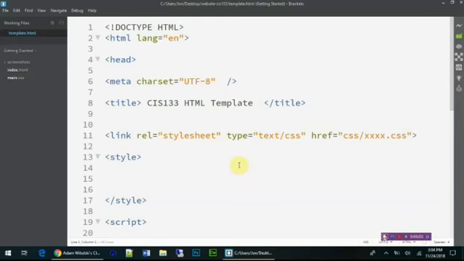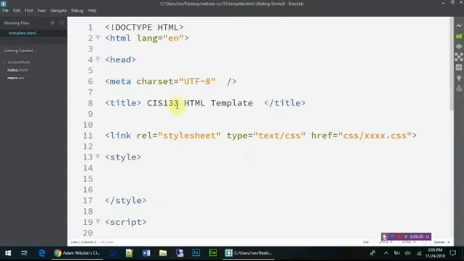Hi, what I'm going to show you today is how to make a table, and that table is actually going to be our homework page. So one of the first things we want to do is open up our template, and if you accidentally use your template for something else, you can download another copy of the template from a notes page, I should say.